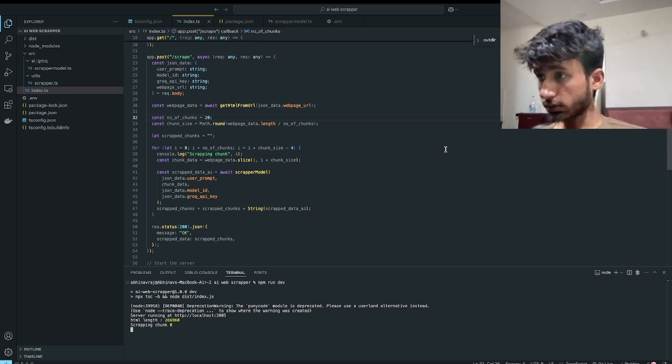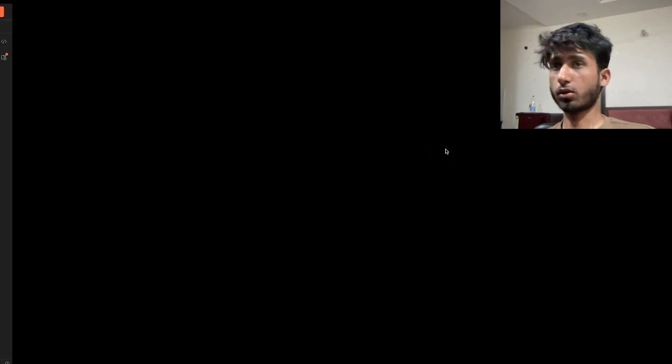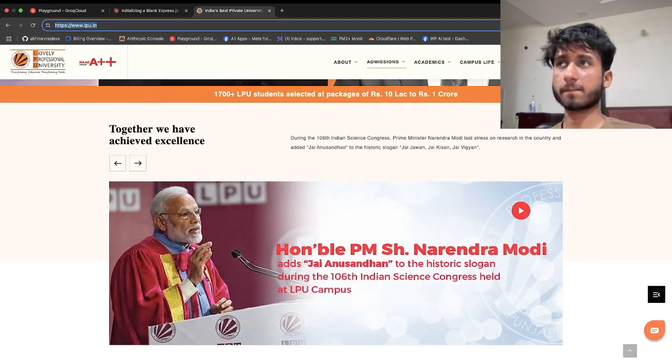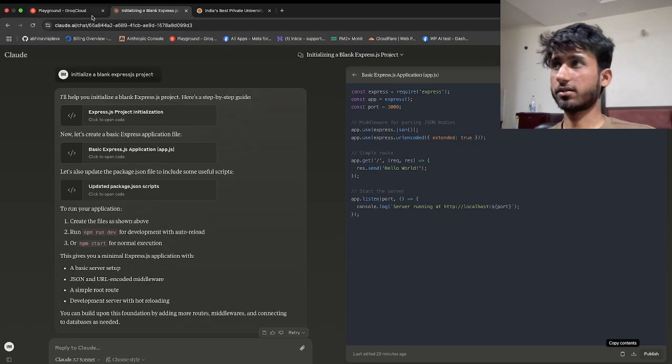I don't know why, but this is stuck at the first point only, which is not good. Okay, might be the model is very slow. Let's see a different model over here. Llama 7B. DeepSeek is actually slow.